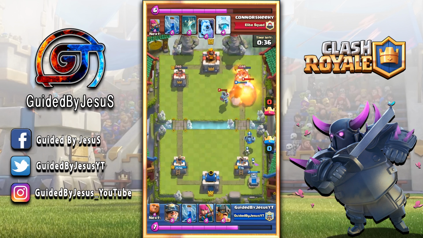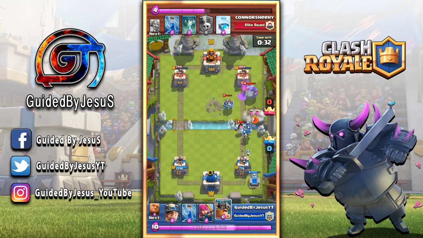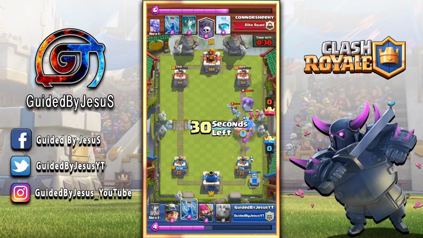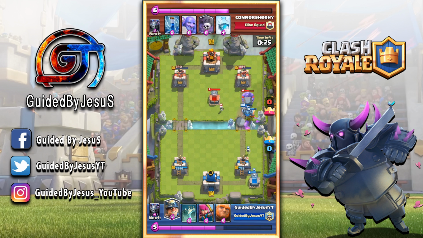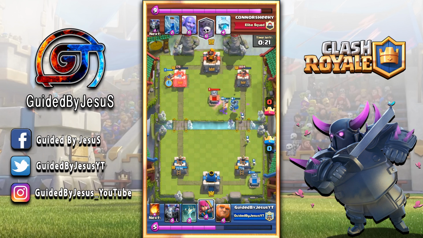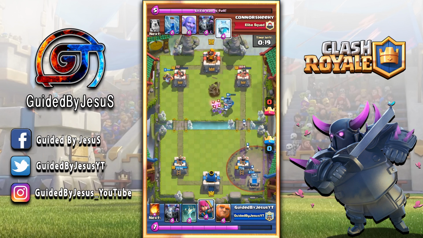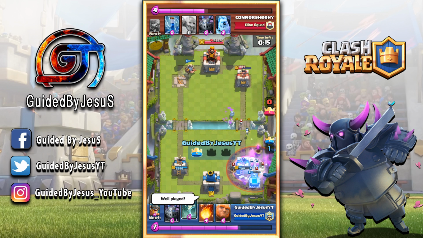got him. So I'll use the fireball here not only to damage the tower, the bowler, and also pretty much render his mega minion useless. All my mega minion had to do there was get one hit, but I saw that there was a possibility that it wouldn't, so I zapped instead just to make sure that I dealt with that mega minion.